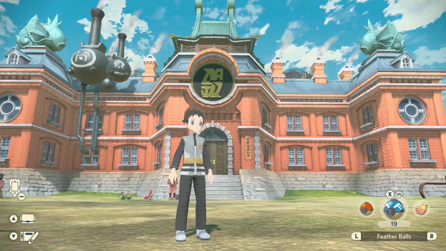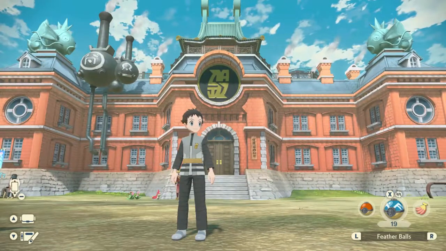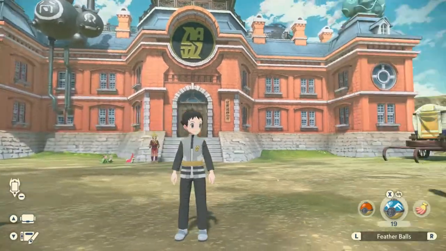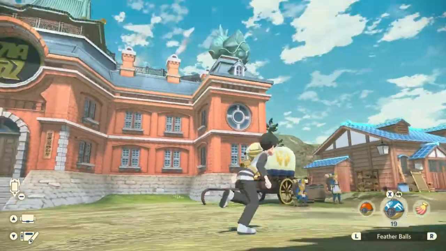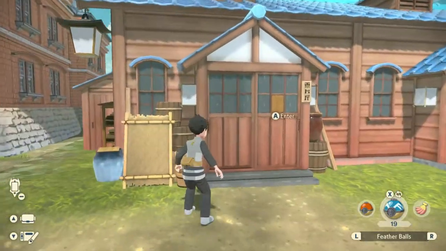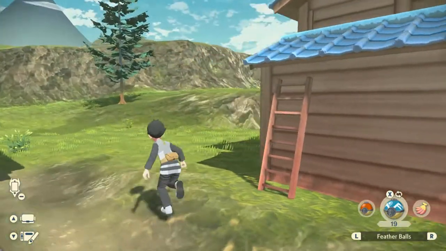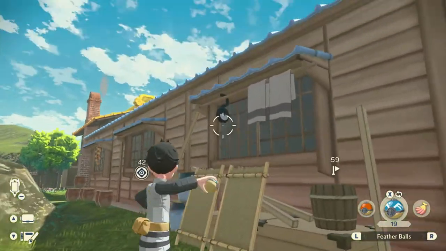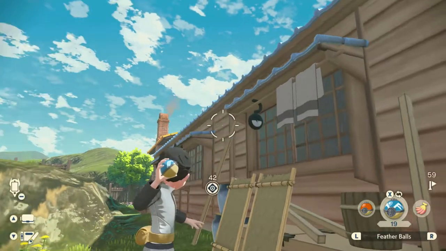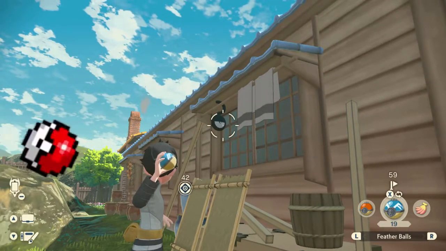Alrighty, so now that we're back outside, you can see we're back outside the Team Galaxy building. And unknown number two is actually just right around the corner. So you're going to want to head to the right side of the Team Galaxy building or behind your house. Just want to head to the back right here. And right here, sitting on your clothesline, is another unknown. So that is the second unknown. Let's get into the third one.